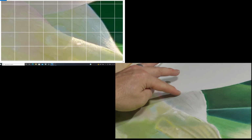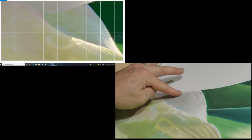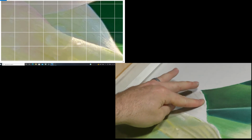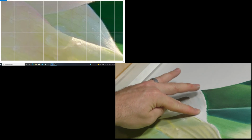I'm hoping that the light green actually has the effect it's supposed to have. I'm not sure. I think it will. We definitely got some light blue over here we kind of need to throw in. Now's probably an okay time to do it, all the way up to here.